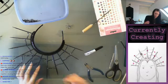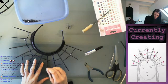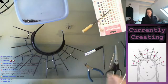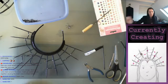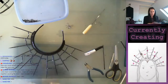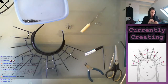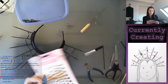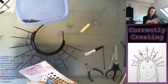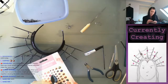So much waiting for super glue to dry. Kind of frustrating, honestly, even if it's a fast drying glue. Maybe I should also just get going on gluing down some rhinestones so that those can dry while the other stuff dries. I think I want to end up sticking some of the smaller ones maybe onto the leaves for a little bit of extra sparkle in there. Let's see. These are supposedly... Are they adhesive? They are adhesive.